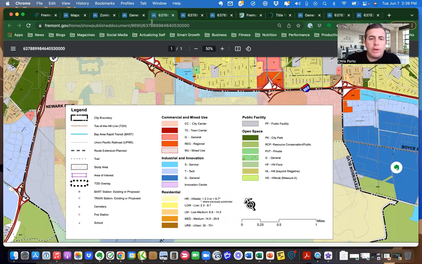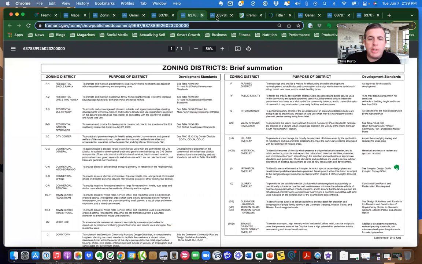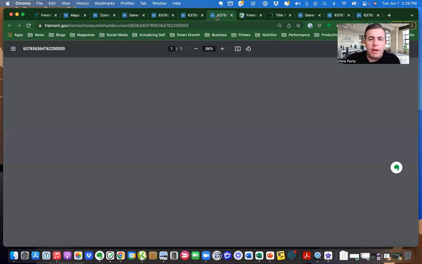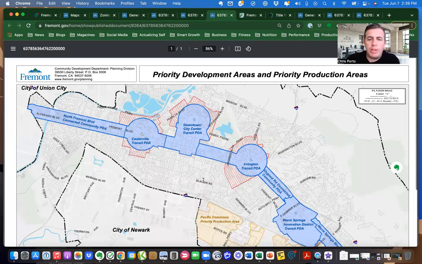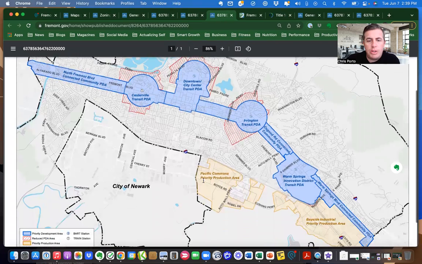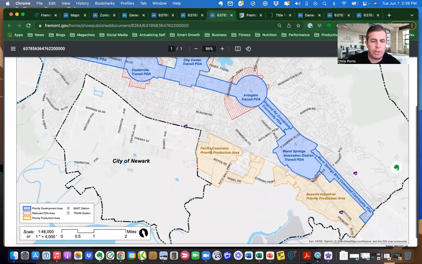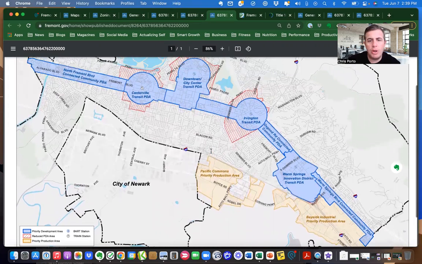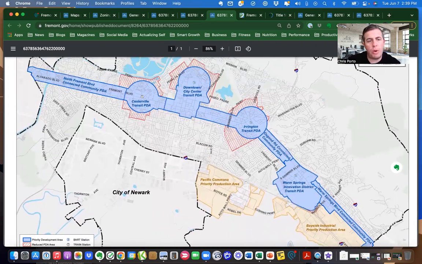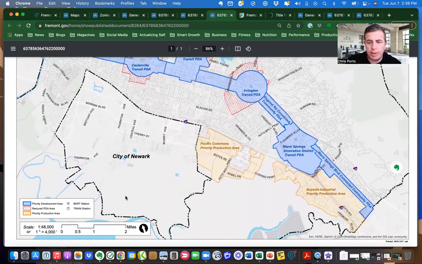All right, so we've got our land use map, we've got our zoning districts, and we've got our, I think this is the zoning map. These are the priority development areas. So this would be another important thing to include in the other notes section, just because when we're starting to think about what we need to target, we're going to start to think about where the priority areas are in general. So this immediately gives us a sense for where we should probably start looking for development opportunities.